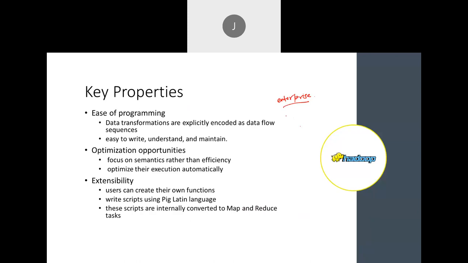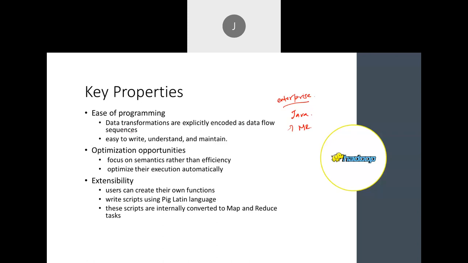So Pig is a manager application which runs on top of Hadoop, like MapReduce. Underlyingly, whatever task or job we do with Pig will be a MapReduce job only. MapReduce job means it will aggregate and give the results. It will create intermediate results and give the aggregated results after the reduce.